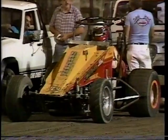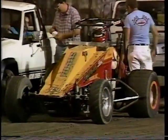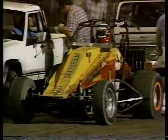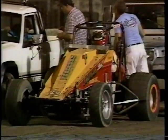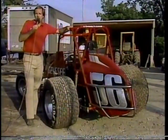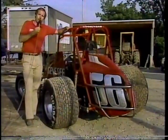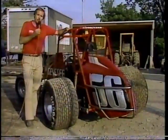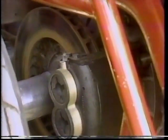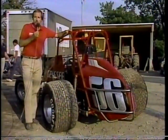There you can see the cars lining up for the semi-feature race, which will be coming up in just a few moments. Well, a little bit earlier this evening, Gary had an opportunity to explain some of the terms you'll hear in USAC sprint car racing, including stagger. Gary? In USAC sprint car racing, the car really hasn't changed over the years. The engine is still up in front. The drive shaft goes down between the driver's legs and hooks up to a solid rear axle through a quick change rear end. On this car, there's an inboard brake. Now, we talk about drivers steering with the throttle. That is done through the use of stagger.